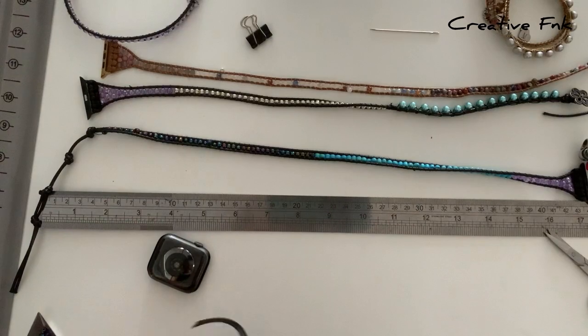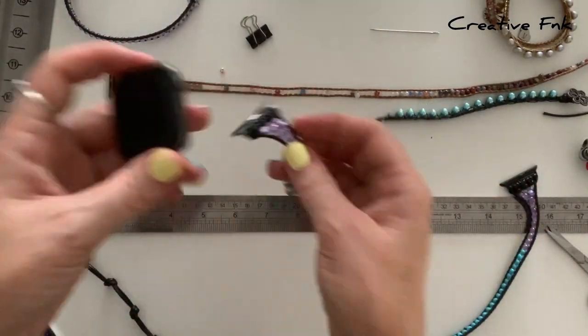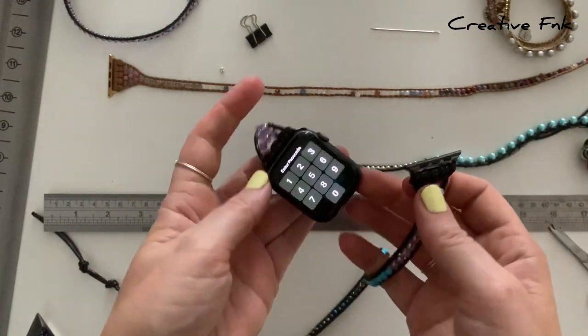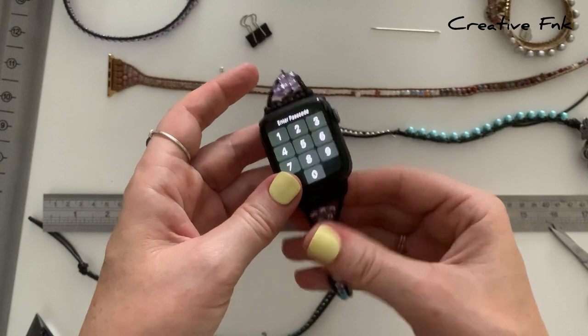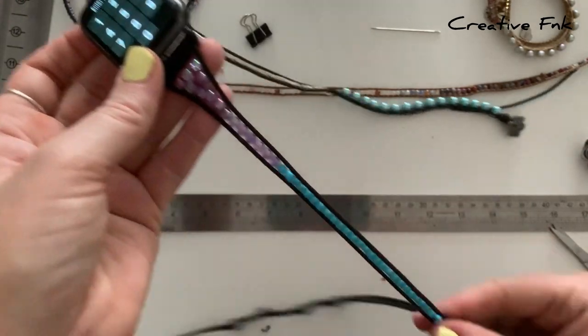Now remember, these bracelet straps are not made to sit like bracelets. They need to sit pretty much with the watch up against your skin so that the watch can register. So you really need to make sure that they are pulled tight enough that they're sitting up against your skin all the time, or it's going to keep asking you for your password.